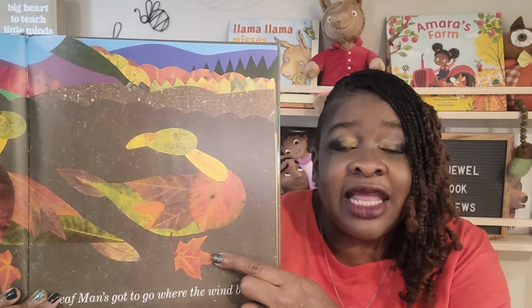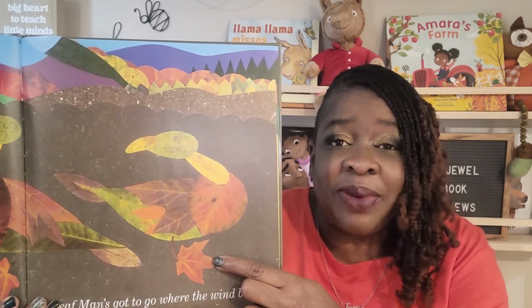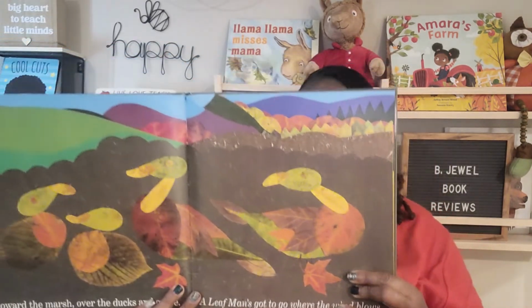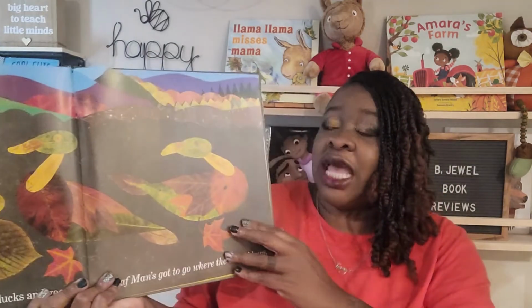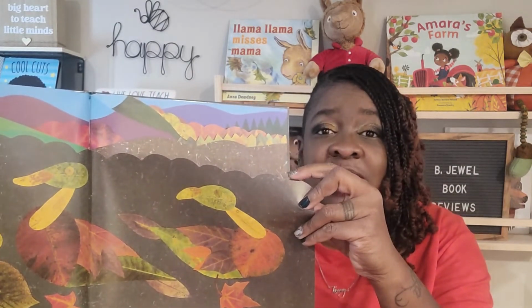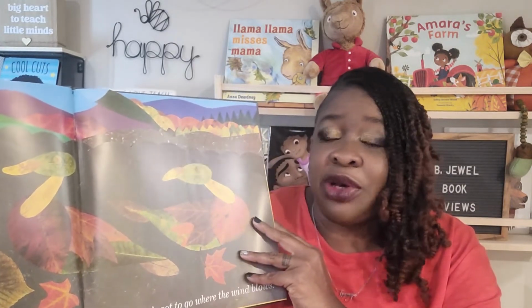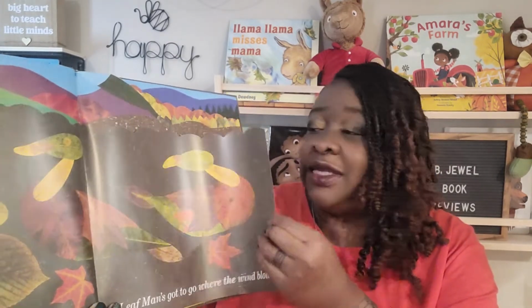So as you can see, he's already formed a shape of ducks. So it's amazing. The children get to guess what the leaf man is, what he is on each page. So this is a great way to engage them as you go through. And as you can see, as I'll go back, it's like a mountain view. Beautiful pages. And they're not just square pages, as you can see here. They're like scallop pages and different shapes and things of that nature. So I really, really appreciate everything that went into this book. All of the thought, all of the beauty of fall, of course, and just pretty much all of the things that the leaf man ends up forming, all of the animals and various different things that children are familiar with.